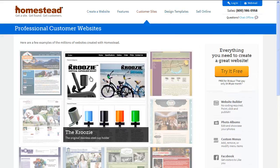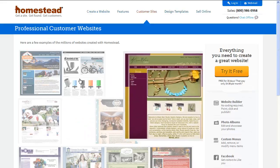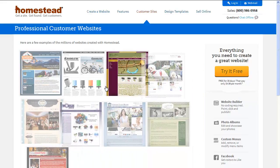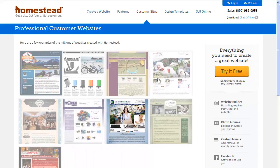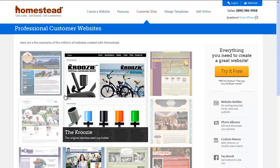Over here they have customer sites, which is really cool — you can see that people actually did things with them. But if you try to click on a customer site, it doesn't go to the actual site. I wish they let you, because I had to look up the Cruisy site myself to actually look at it and see what was really happening with it, because the thumbnail doesn't tell you a whole lot. And by the way, it's actually a pretty nice site.